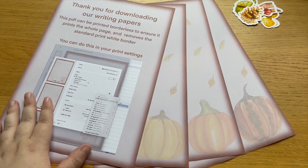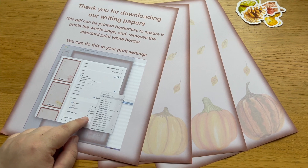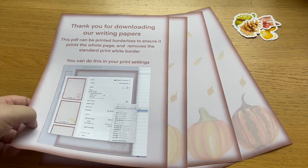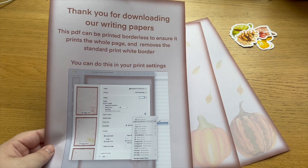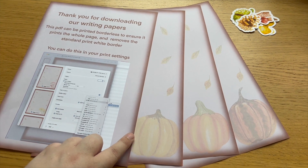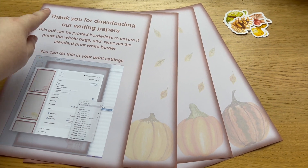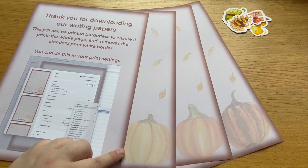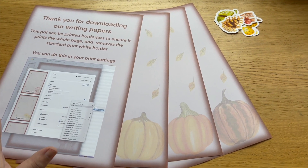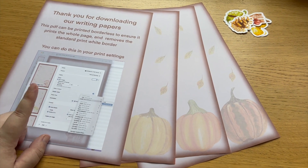These are the PDF files — if you print them borderless, this is the A4 file. If you buy them off the website, you'll get a PDF format and the front page will recommend you print them borderless, meaning the colour is printed all the way to the edge of the paper. If your printer doesn't do this, it's still fine — you'll just get a white border all the way around, and if you want it borderless you'll need to cut it. These can be printed off as many times as you like, which is great.